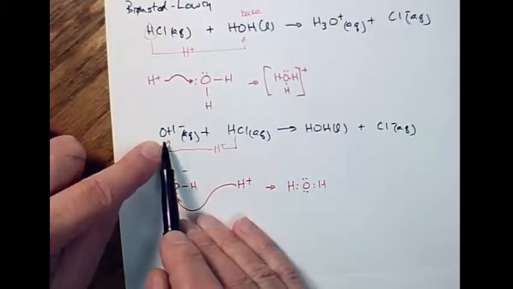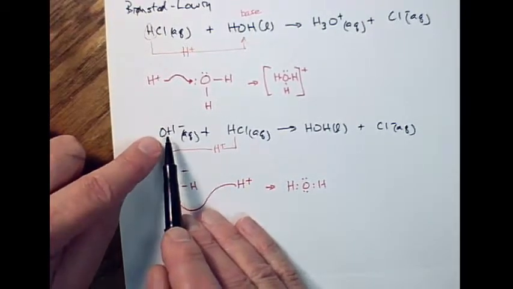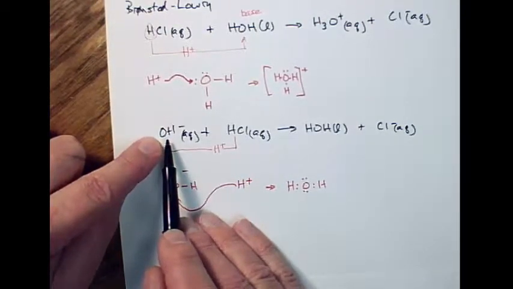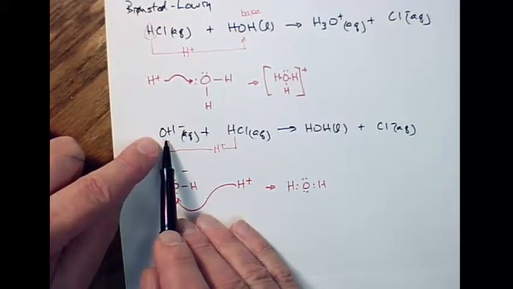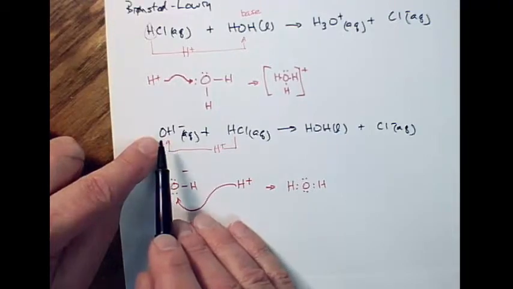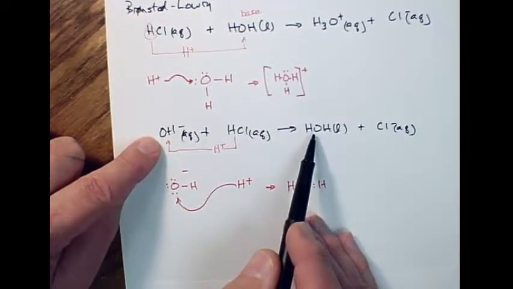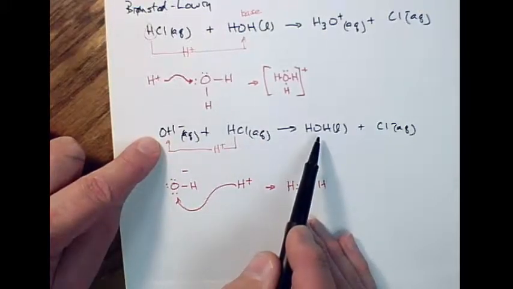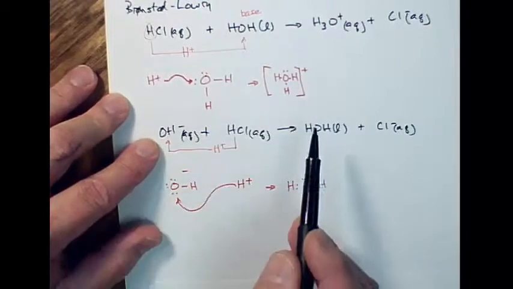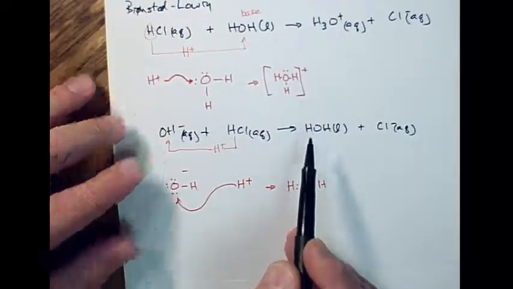And the base, which is the thing that accepts the proton, has a conjugate acid. Whatever is formed when the proton covalently bonds with it, that's the conjugate acid of the base. So that's the base, there's the conjugate acid. Base, hydrogen joins up, conjugate acid. So water is both a base and an acid in the Bronsted-Lowry theory.